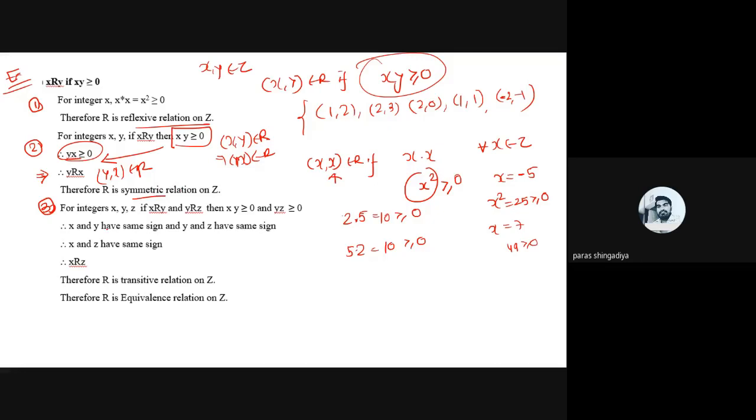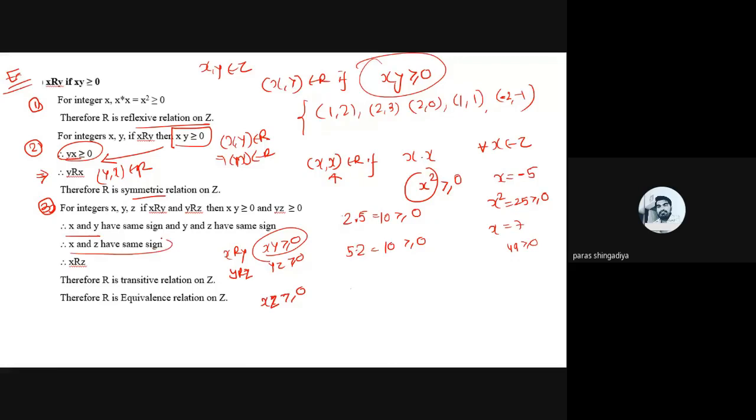It is a symmetric relation. And now for transitive, if xRy means xy is greater than or equal to 0, and yRz means yz is greater than or equal to 0, so can we say xz is also greater than or equal to 0? It is a correct form also. Clear? xy greater than or equal to 0 है, yz भी greater than or equal to 0 है. ठीक है, so we can easily say that xz is also greater than or equal to 0. Okay, means here we consider the sign value and so on. x and y have the same sign, the product of x and y, and y and z also have the same sign.